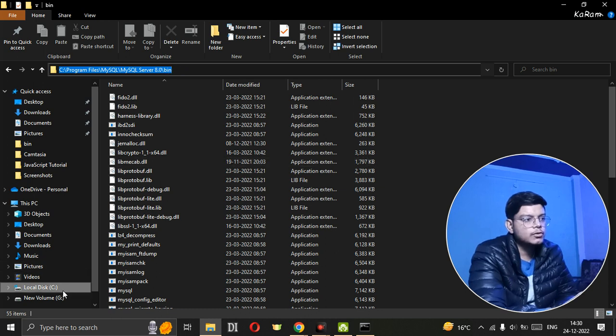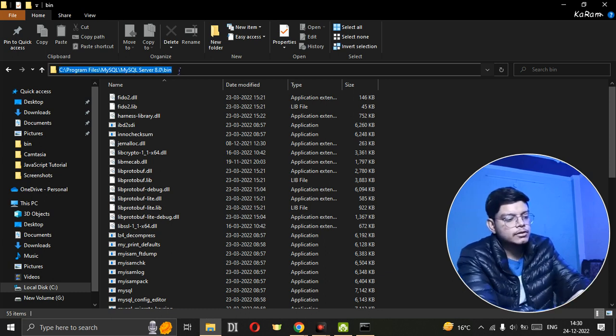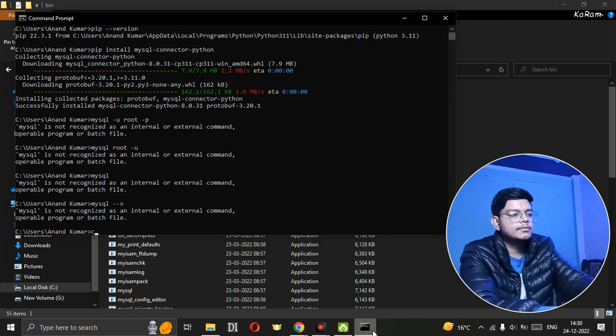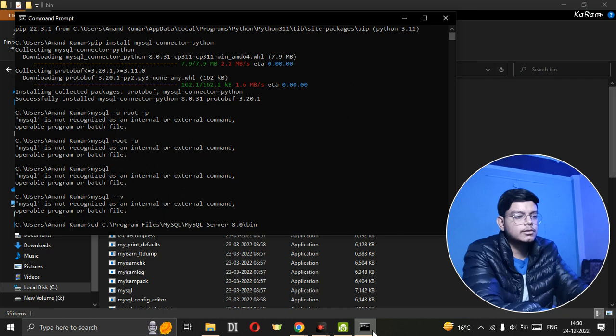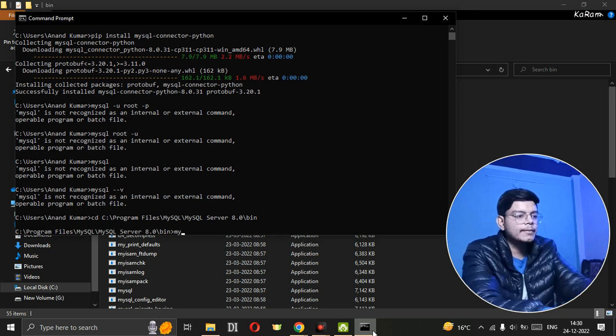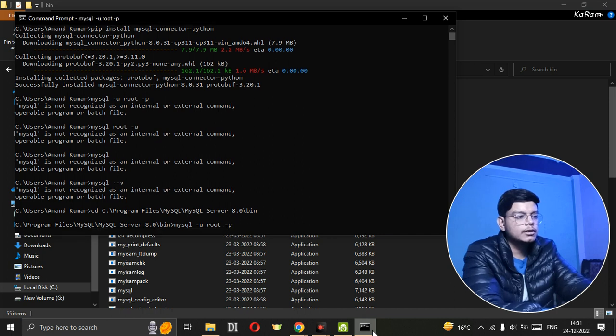You can go to the C drive, Program Files, MySQL, MySQL Server, and then bin, and just copy this path. Then type cd, paste the path and enter. Now if you type mysql -u root -p, it will recognize your MySQL.